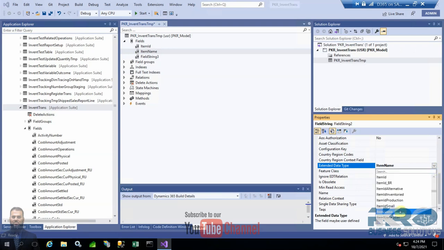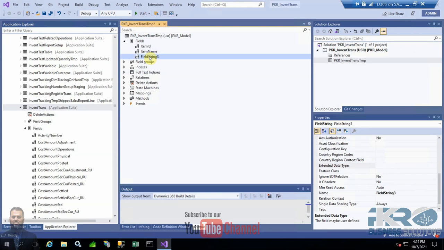So I will create all the fields which will be required, and this temporary table is basically a temporary container for holding the records. The business logic, or the calculation or the fetching of the records, will actually take place in the DP class itself, which will be shown in a moment.